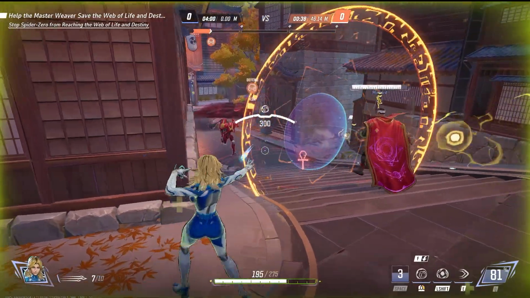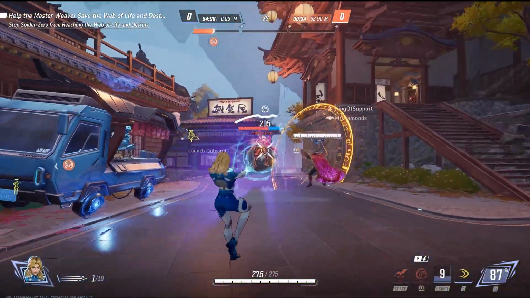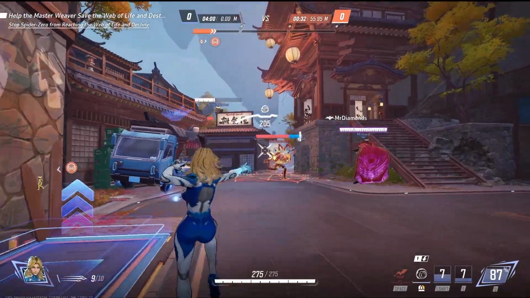Also watch out for cliffs or any area that you're able to knock a target off of, and try to utilize your force physics to get a quick, easy kill on a target, shooting them off of the map.